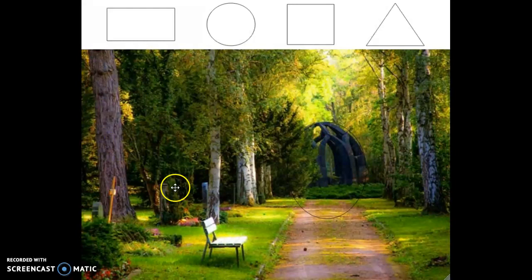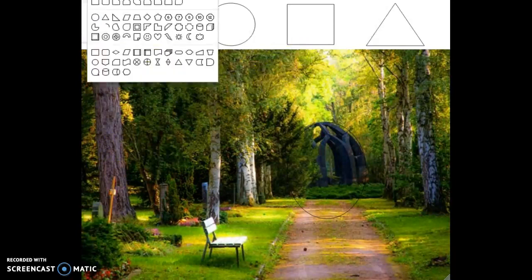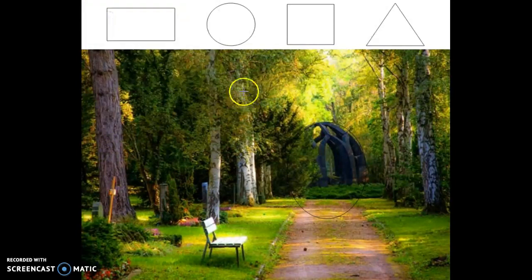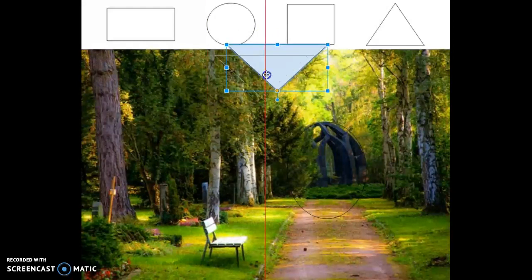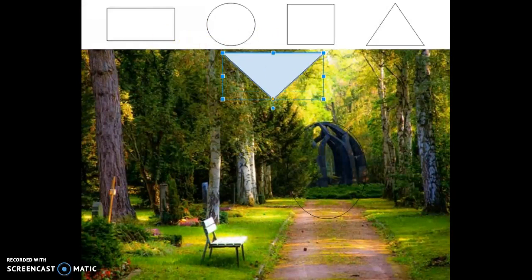But you can see the leaves. The leaves make shapes themselves. Like up here, you can already see an upside down triangle. So let's just flip this around. It's an upside down triangle. So first, let's flip the triangle upside down. And already you can kind of see what I'm talking about.